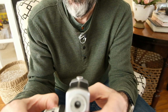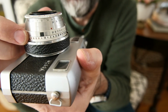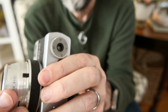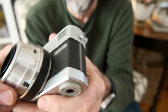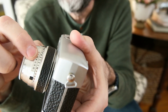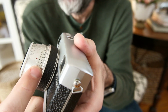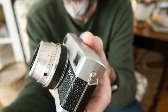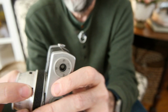And it's kind of an odd thing. The shutter speeds are listed here with very slow speeds, which makes no sense because this camera does not shoot at those speeds. It doesn't shoot at 15 seconds or something like that. But what that is really is, when you have selected your aperture, now you've got the numbers side by side, shutter speed and aperture, and the camera is letting you see all the other combinations that'll give you the same exposure. That's why there are those long exposure ones at the low end of the scale there.